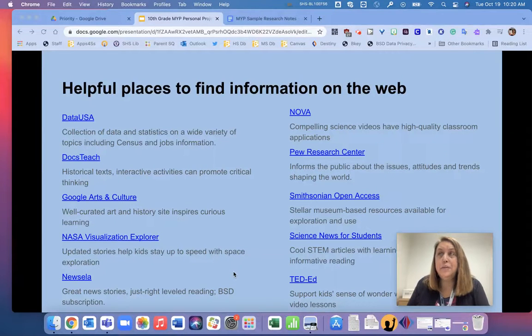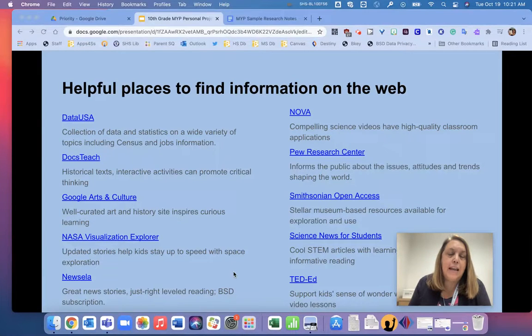Hey, students, we are so lucky that there's so much information on the internet about all of your different topics. But I want to give you a few pointers today about doing an internet search, not only to make it quicker or more efficient in your search, but also smarter.